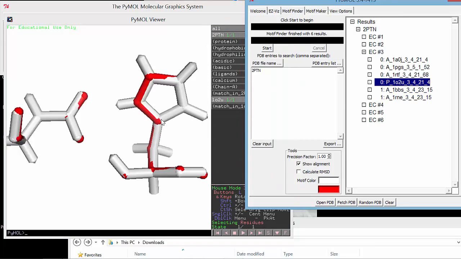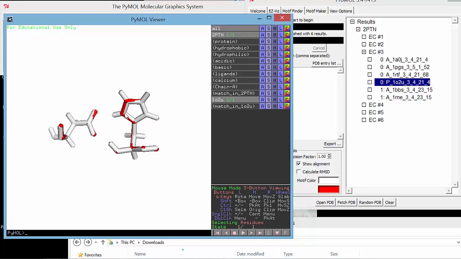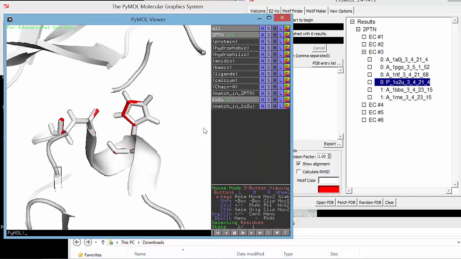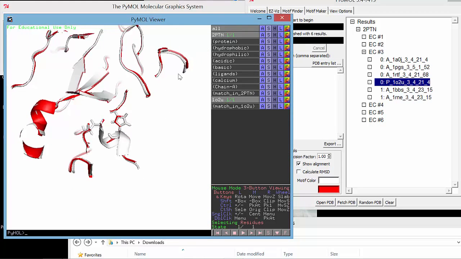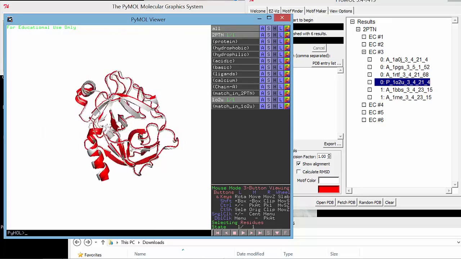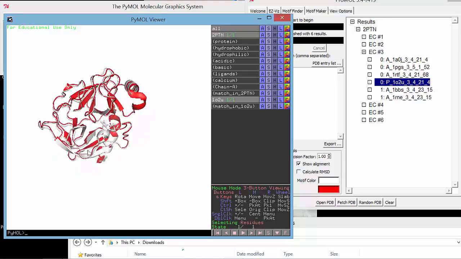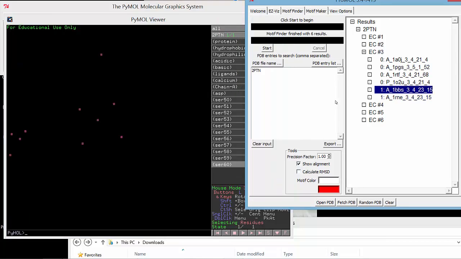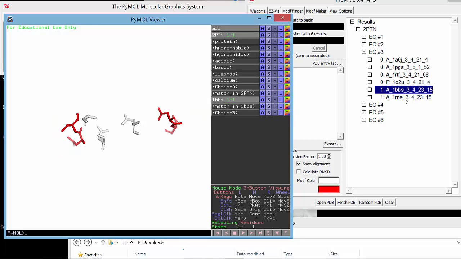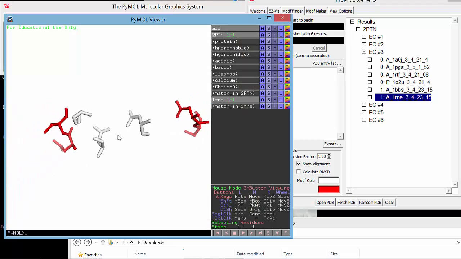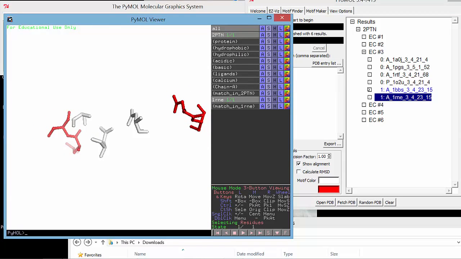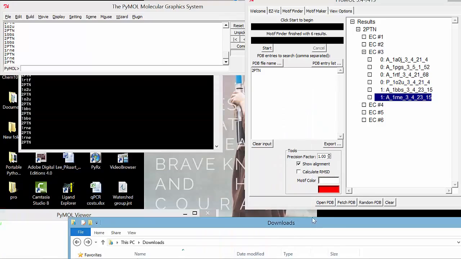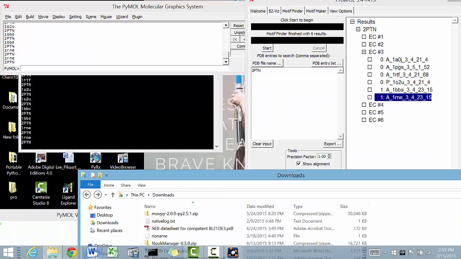Last one, it's got an aspartate and a histidine. I don't know why this one wants to show, it looks like it's showing hydrogens, but that's alright. And if we turn the full proteins back on again, you can see those are pretty similar overall. So this is kind of interesting. What we found were a few more serine proteases that are very similar in overall tertiary structure. These matches will probably be less than good, and I'm not entirely sure what one does with what-does-that-mean types of matches, but we'll be thinking about that as we go along. So that's some things you can do with PyMOL and ProMOL. And a similar approach can happen with these other query proteins.